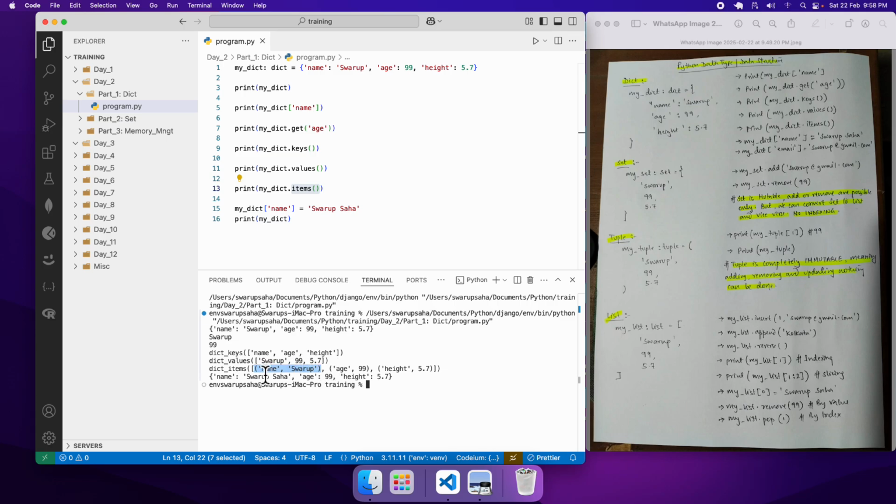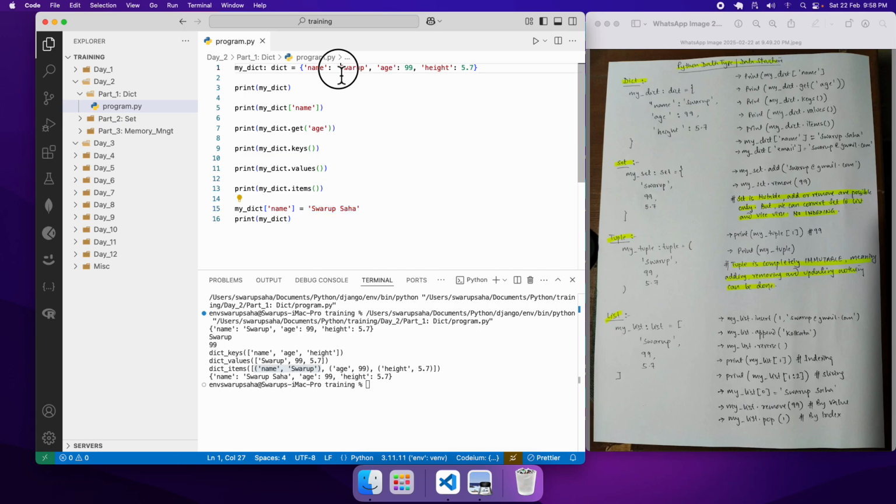So the tuples consist of a key and a value, key and a value, key and a value. This can be quite handy at times, because if you iterate over here you would be getting the specific tuples, isn't it? Good.